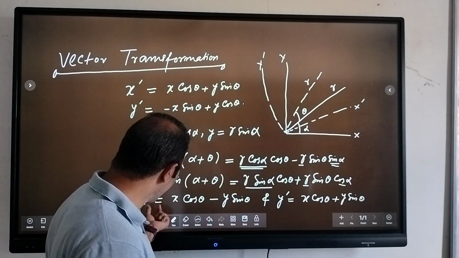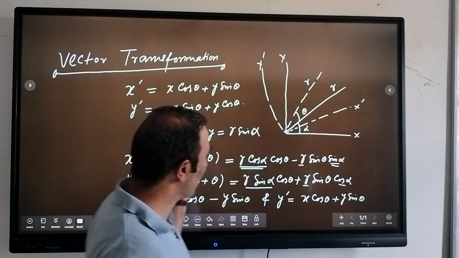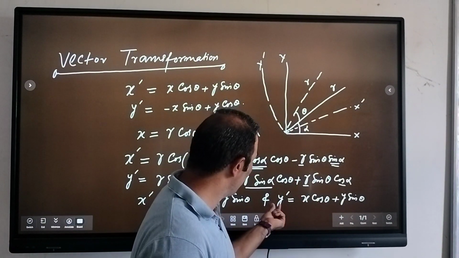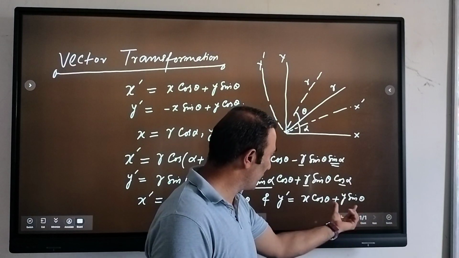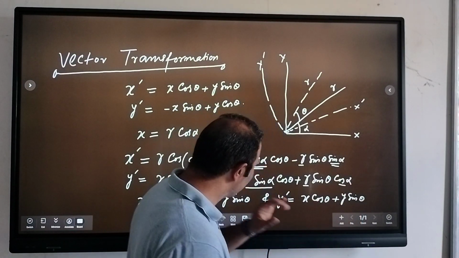So this is what I wrote here, x prime, you are writing in terms of xy. That means this is the primed frame, or you can say the rotating frame, some new frame. And similarly, y prime is our new frame. This is related to the older frame with those matrices, in terms of sines and cosines, right? So let us rewrite this term.